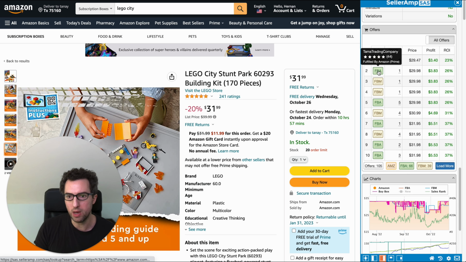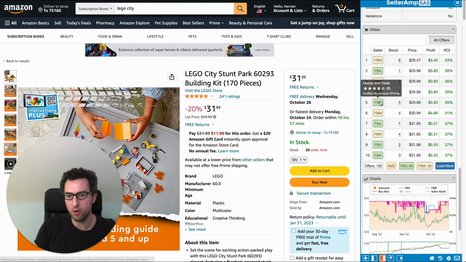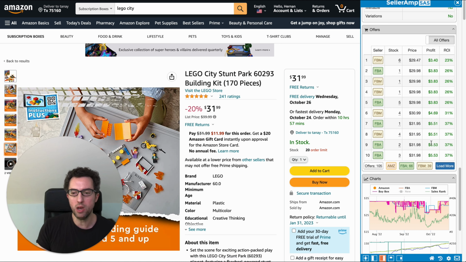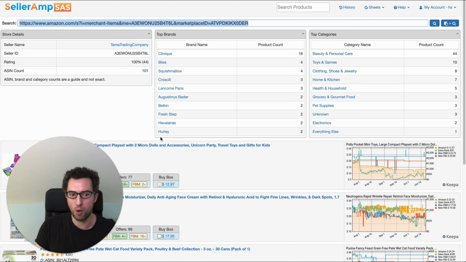And if you click on it, it will open it on a different window. For example, let's click on every single one of the FBA sellers and it will open it in a different window. And then we can assume that if they are in a product that you just found is profitable, they are just like you, online arbitragers, and they may have other profitable products in their store.